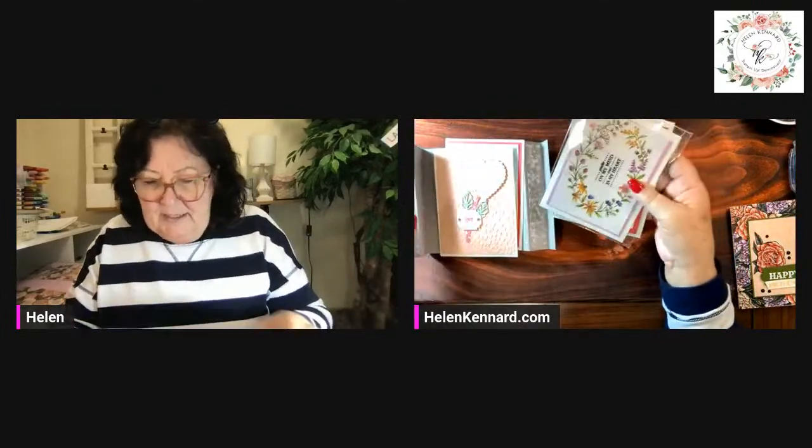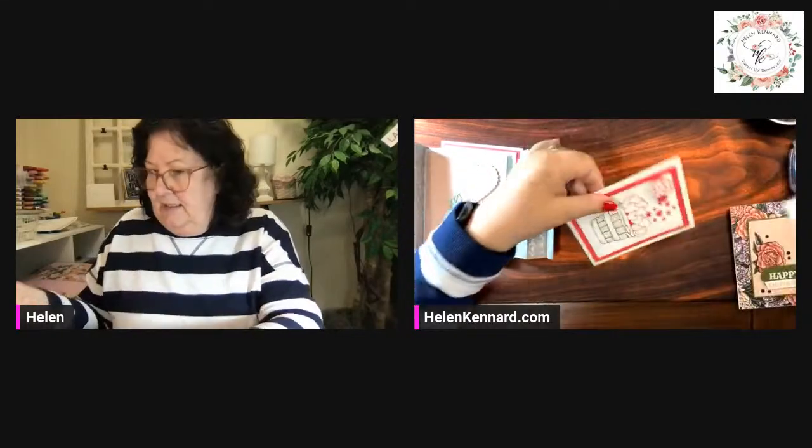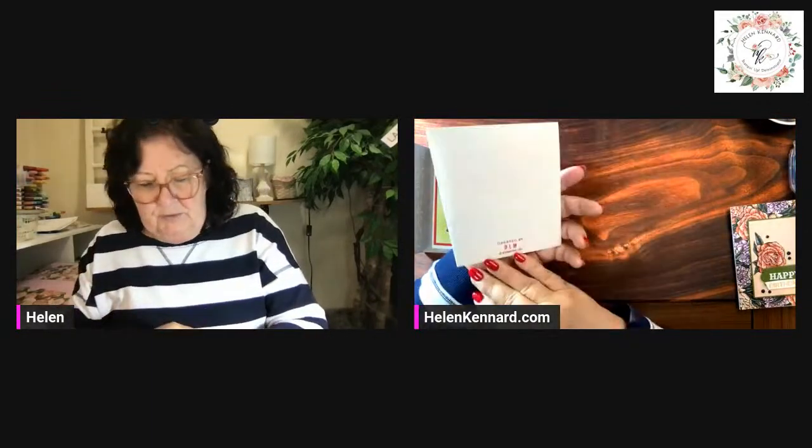But I did want to show you a couple of cards that we made at our team meeting. We made some of these, and some of these were our swaps. But this one is using the dainty flowers. Isn't that beautiful? You're on my mind and in my heart. I just absolutely love that one. And this one is Let Your Heart Be Light. Isn't that pretty? This one is done by Penny. I love those Valentines. Our theme was Valentines this month. Look at that one. This one was by Debbie. She did such a cute job.